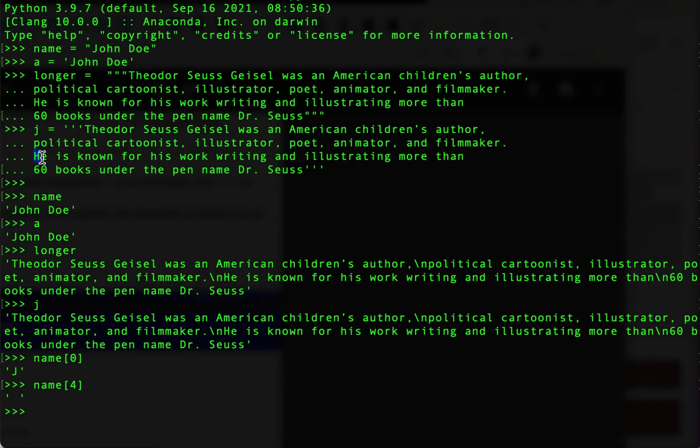Now, right here, I'm starting a new paragraph. So between filmmaker and he, there's not only a period here, but there's also, when I hit enter, an actual character, okay? And you can see it when I print it here. So when I type longer and it printed the string here, you see that after filmmaker, there's a period, and then there's a slash and an N. This slash N is called an escape character. Escape character is a class of characters, and this escape character is the new line. So you usually take the slash N as one character, okay?